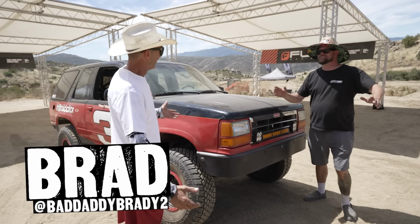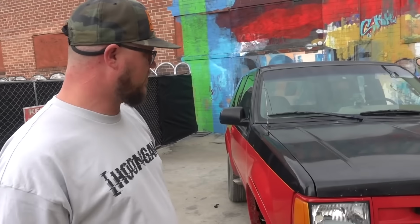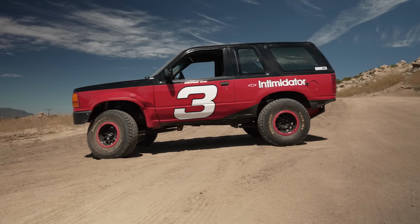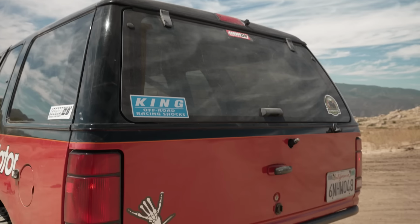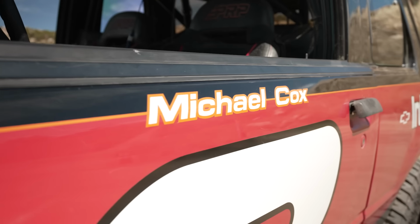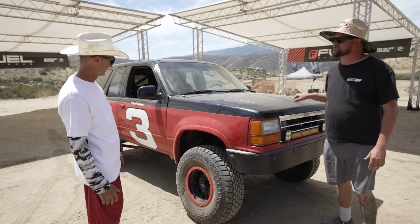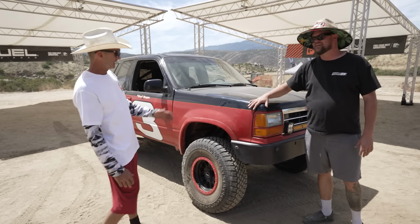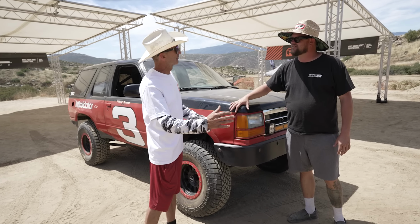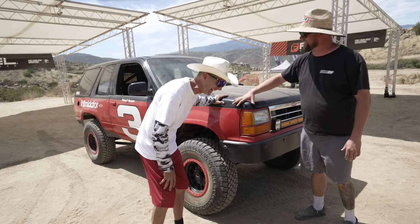Mike Cox. I'm so excited to be here today. What did you bring us? This is the 1991 Ford Bronco. This is a 1992 Ford Explorer. It's four-wheel drive. It's got a 4-liter V6, a 5-speed manual transmission. It's got coilovers front and rear, and a 6-into-1 header. Hey, did you get to upgrade from that $10,000 budget that you built this thing on, or is it still the same way? No, I don't have any money, so I didn't add any money to it.